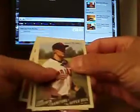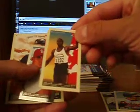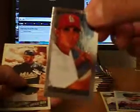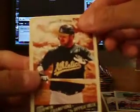Pull out all the packs. Set the box aside. Let's go like this, and let's do the first pack here. Base, mini of Donovan Bailey, actually the runner from Canada. We got a foil mini of, looks like Rick Ankiel, and a Giambi base.